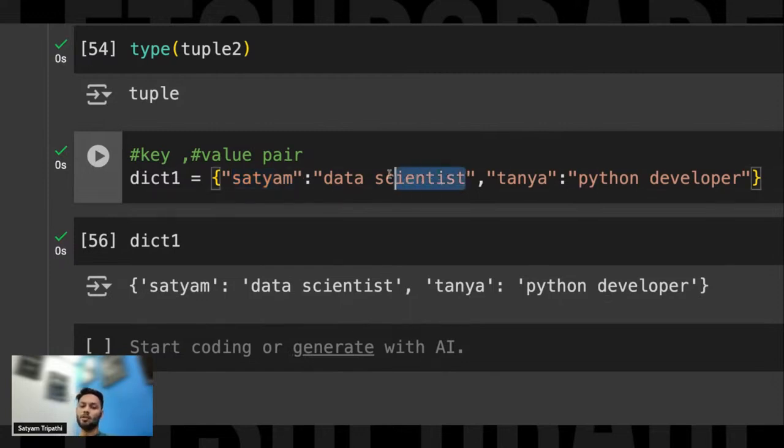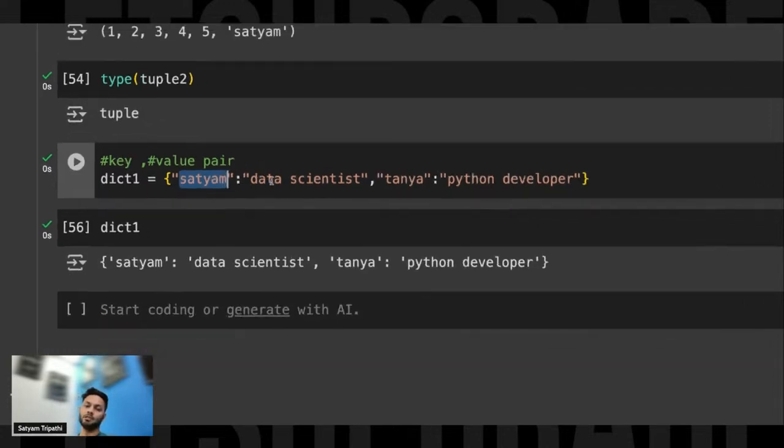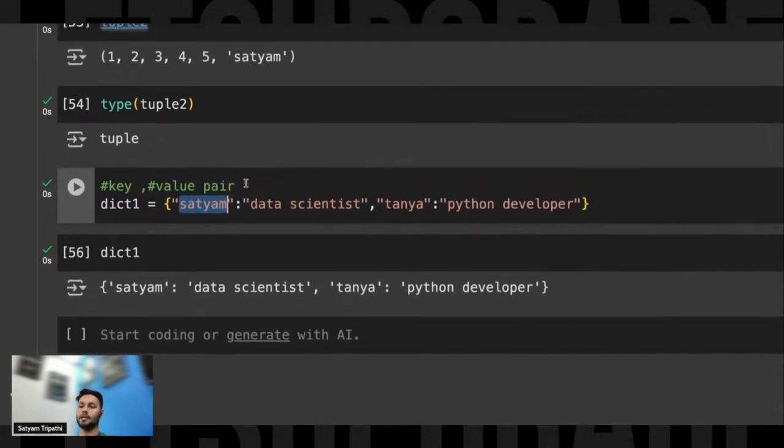How will I be able to get it, if I have to check what the job profile of Satyam is, and this is the given dictionary? So how am I going to check it? Can anyone tell me? Some people are saying that I have to call it like this.